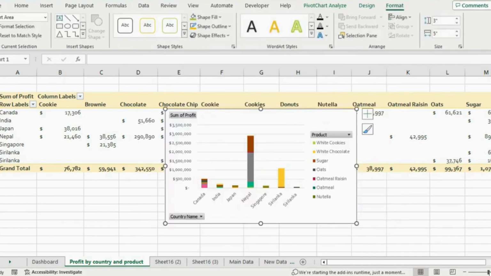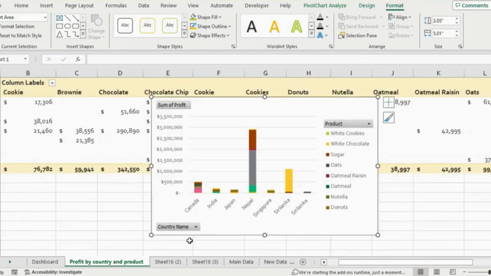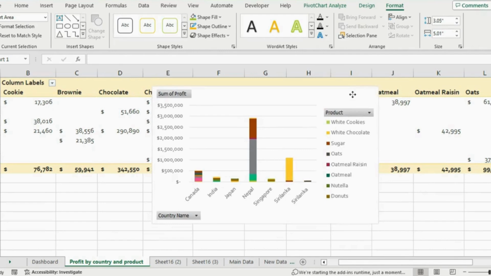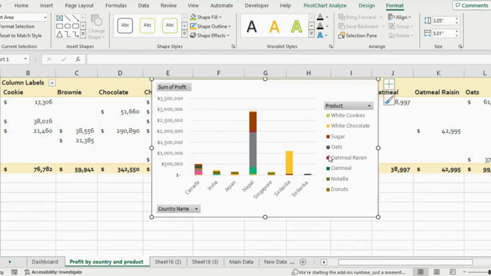And here now you can see a pivot chart representing all of this data. Now, when we did this sorting here, you will see all of the different markets are sorted from the largest over on the left down to the smallest on the right. Also, with this stacked bar chart, you will notice that the largest items are at the bottom and the smallest items are at the top. So it makes it easier to consume the data.